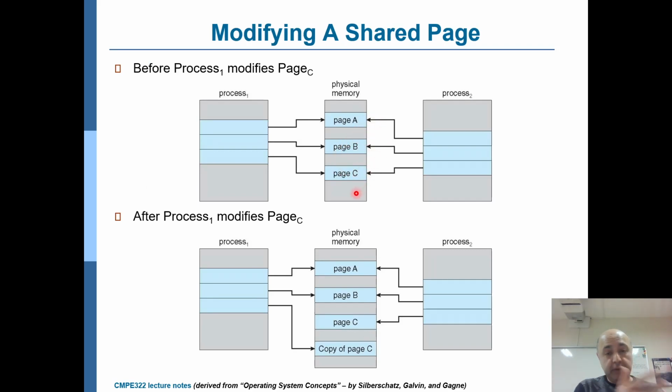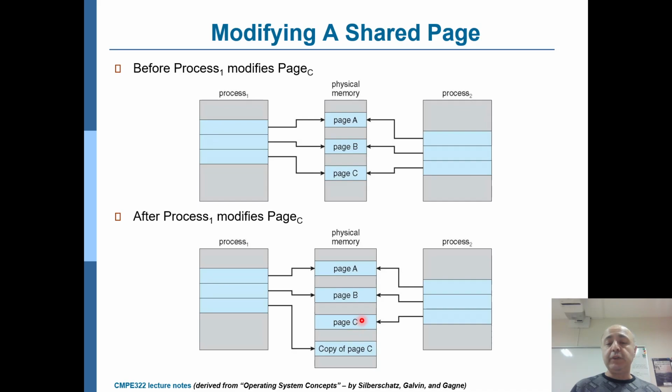So this is how things work in the case of parent-child, or in general, when you have shared pages. In this example, we have two processes, process 1 and 2. They're sharing 3 pages, A, B, and C. So actually, there is a single copy of A, B, and C, and their page tables are pointing to the same pages. When one of them, like process 1, modifies something, not the whole page, even modifying 1 byte is enough. When it modifies 1 byte of page C, you need to have the full copy of that page. You cannot just say, I'm just creating a copy of that byte. You have to copy the full page because it works in terms of pages. So process P1 gets its own copy of page C and makes the modification there.